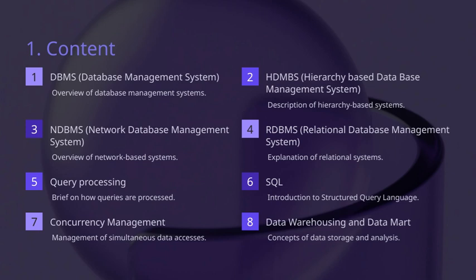Additionally, we'll touch on hierarchy-based systems, known as HDMBS, which organize data in a tree-like structure, useful for certain specialized applications. Managing multiple data accesses simultaneously is critical, so we'll discuss concurrency management, which ensures that data remains consistent even when many users are accessing or modifying it at the same time.